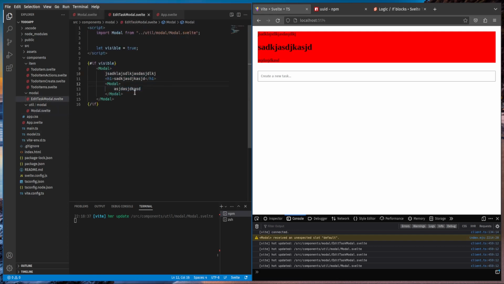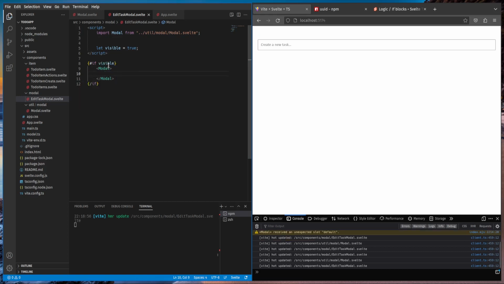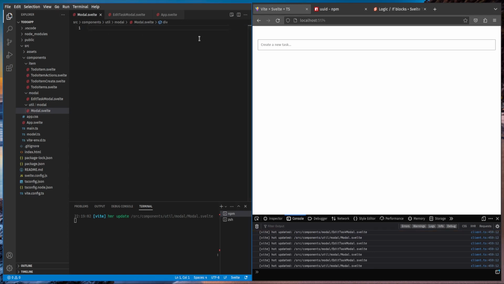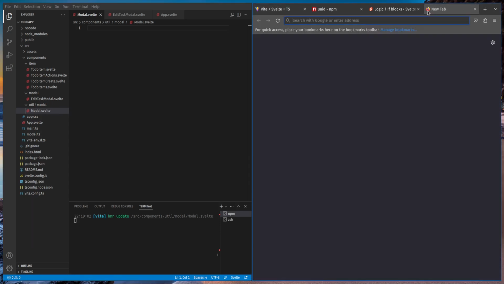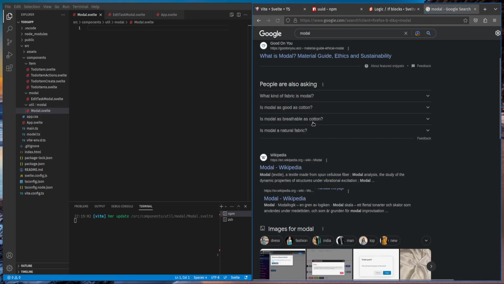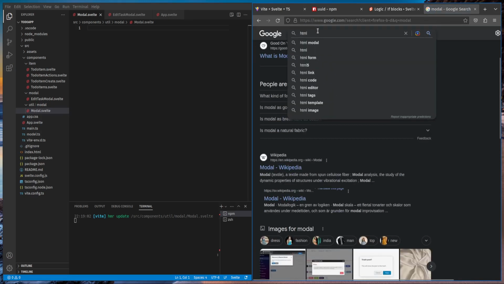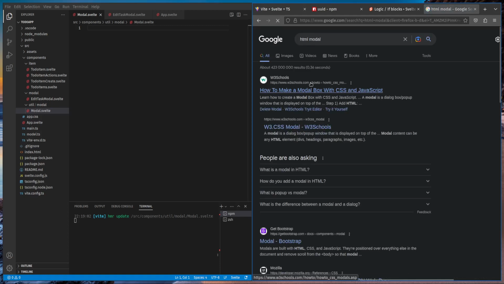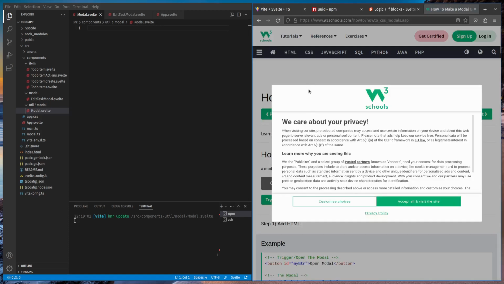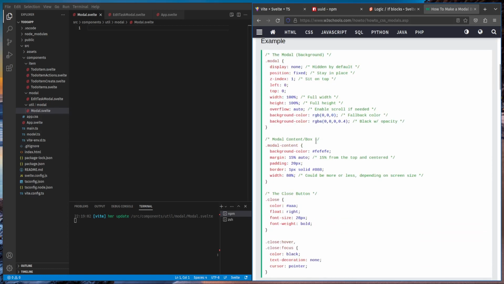So we're going to use this to have some content for our modals. The reason I'm doing this is because the modal will be using two components, so it will be using two divs. I'm actually using the one from W3Schools. I think it's pretty good. If I search for modal, I think it's the first search result, HTML modal. Yeah, I can see this. It really works out for me. I've used it in a lot of projects and it always works.